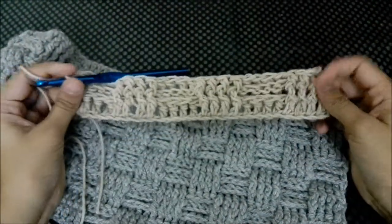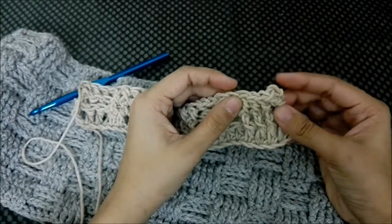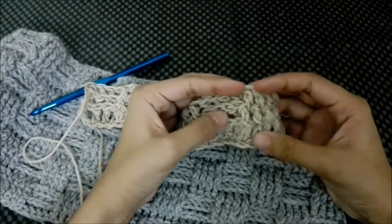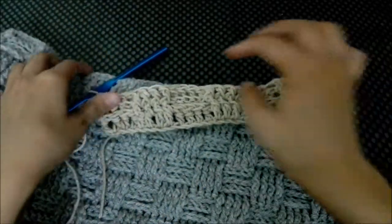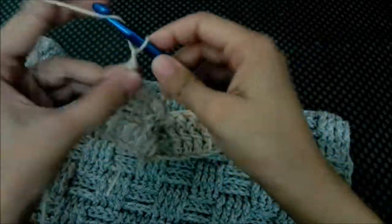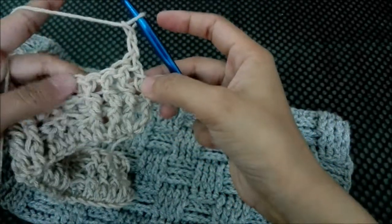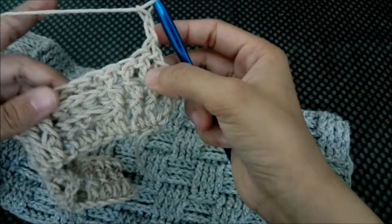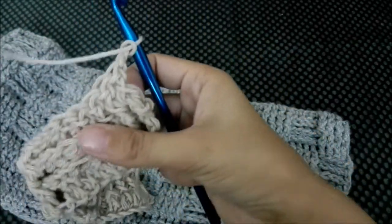Now you can see I just finished it, and according to the set pattern, we took 4 stitches and 3 rows for this whole portion. So now we will switch the stitches. What we will do is take 2 chains and turn. Now we will see. Here we have front post double crochet, so we will make back post double crochet here, and here we have back post double crochet, we will take a front post double crochet here.